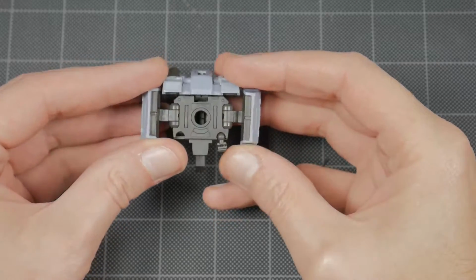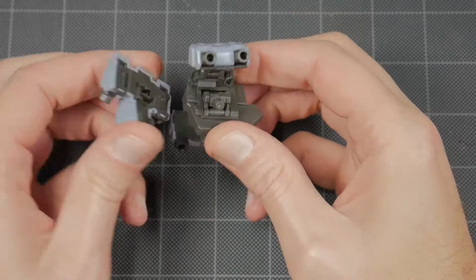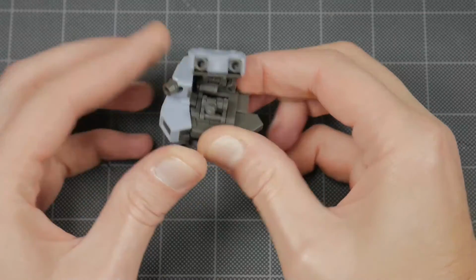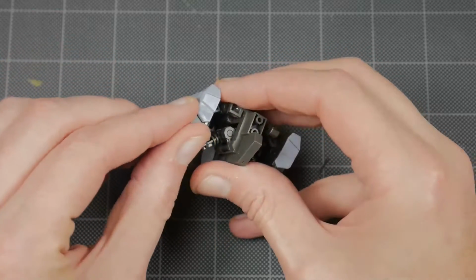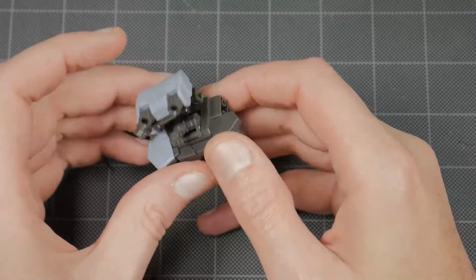So here's the parts all put together for the waist section. Here is the back. Now, one thing I find kind of interesting is it has a hinge on here to be able to attach, but it doesn't really move. I mean, there's a little wiggle, but it doesn't really move. Now these side skirts, they just go up and down, but they do seem to have pretty good movement on there. Then you have these parts here that the parts plug into. You have your hip joints. Pretty much all of this ends up getting used.